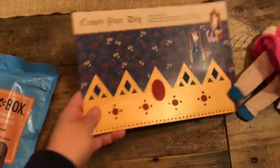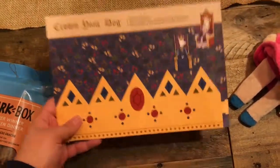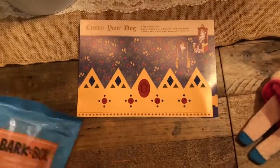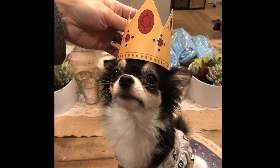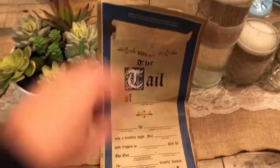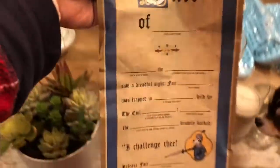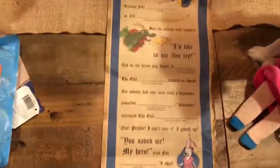Hey guys, so there's this crown, which is really cute. I guess it's supposed to fit my dog, which it won't because my dog's 3 pounds. There's this artwork that we missed. It's pretty cute. I think you're supposed to fill in the blank with your dog's name. Maybe I'll fill it in and tell you guys what it says later.